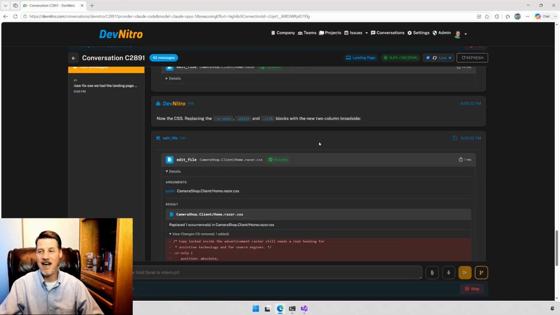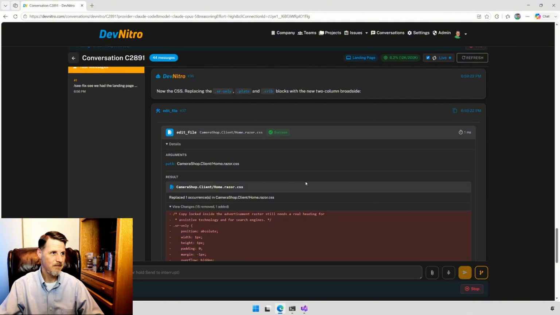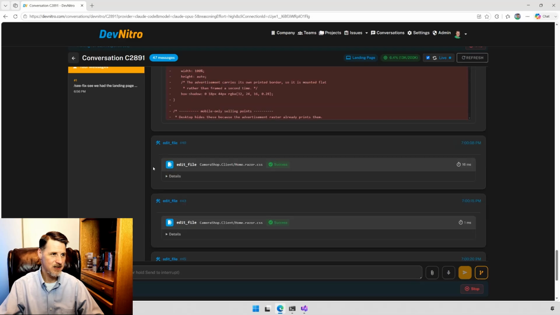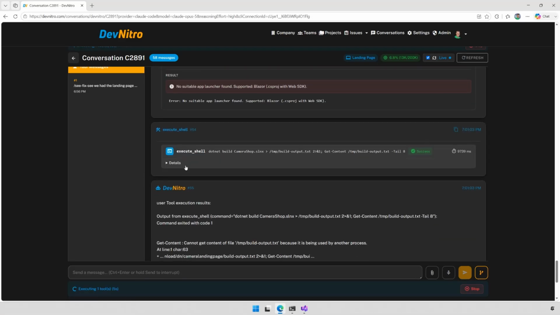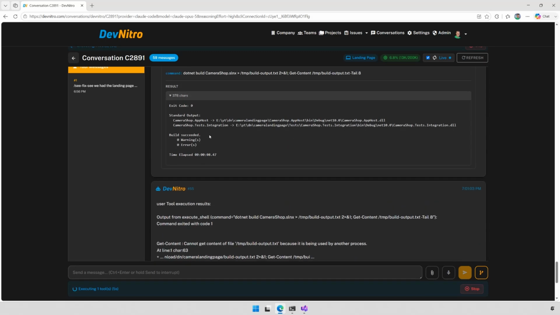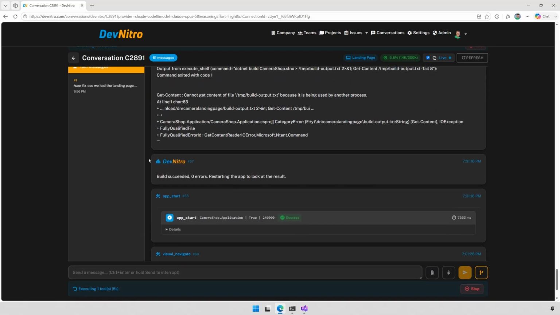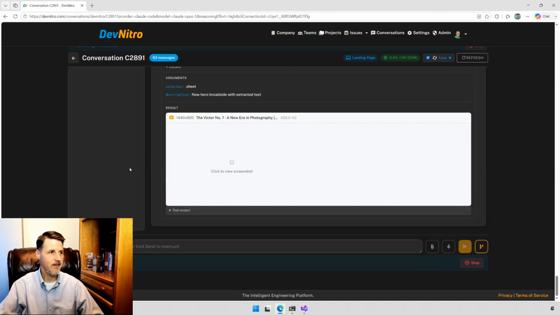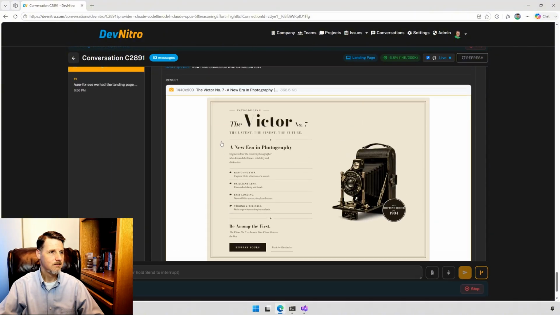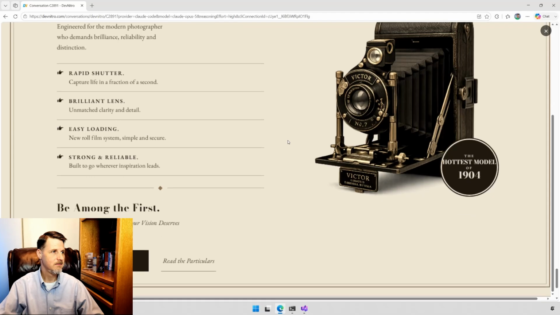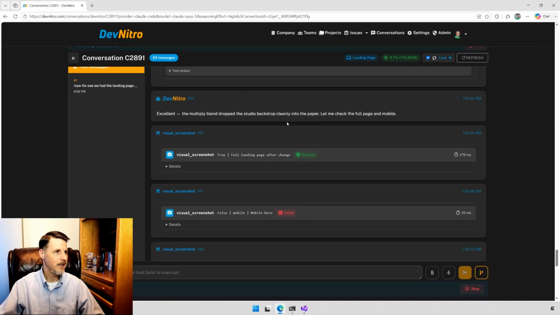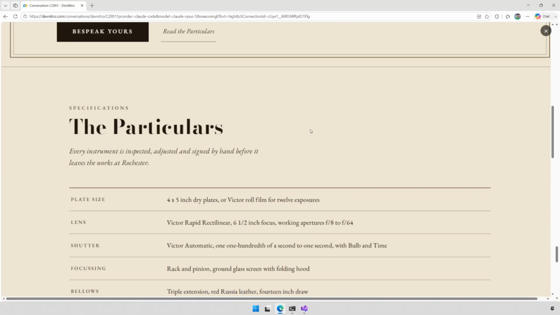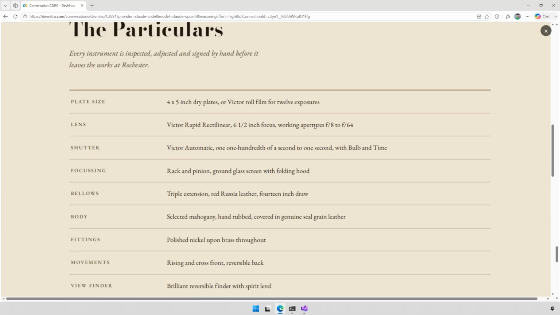All right, so it modified the Blazor page by deleting some stuff, the CSS. It's just deleting a bunch of CSS that it doesn't need. But it did confirm that there was no warnings or errors. So it started it, it's navigating to it. It's going to take a screenshot of it. And so now we have a different homepage. So it did another screenshot of the entire page. Nice. Kind of the stuff that was already there.